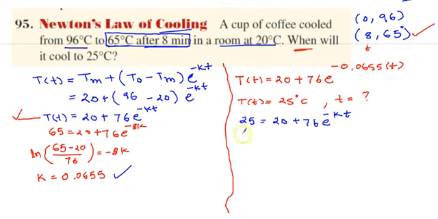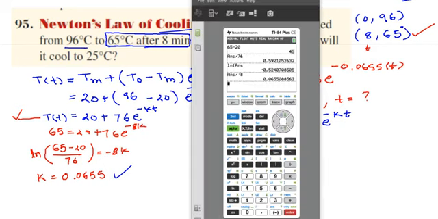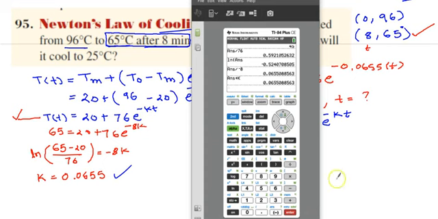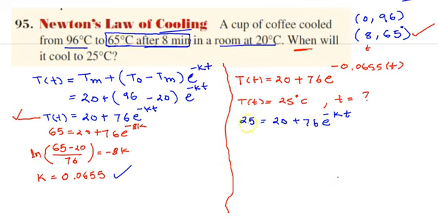So, did we store this value in the calculator? Nope, we forgot to store it. So I'm glad that I did not touch the calculator. So let's store alpha k. You don't have to worry about the previous k value because the calculator always overwrites. So that's my k value I have already stored in the calculator. So let's come back here. 25 minus 20 over 76 is equal to e to the negative kt.